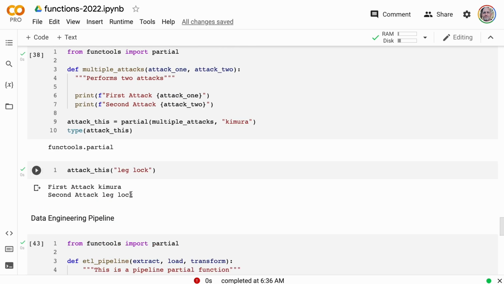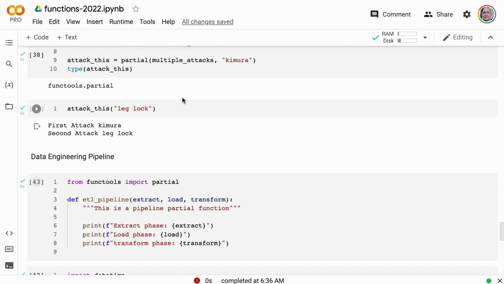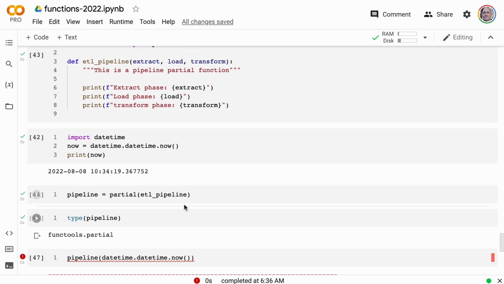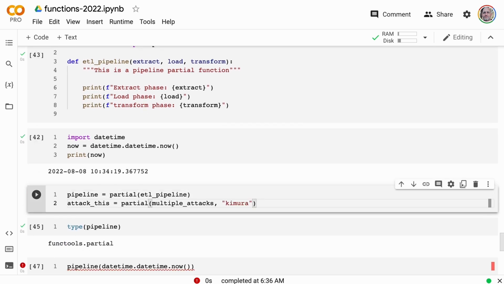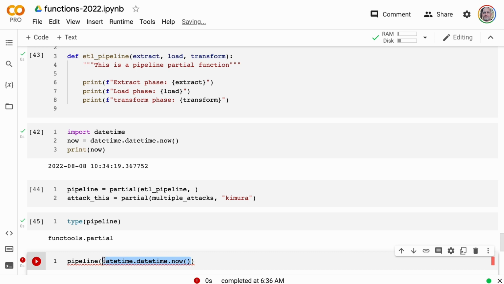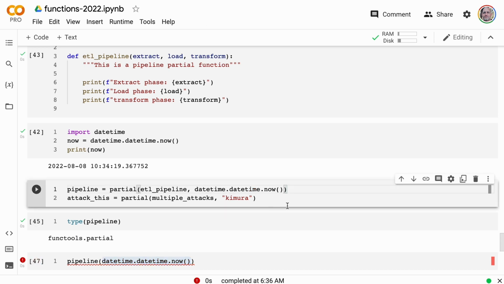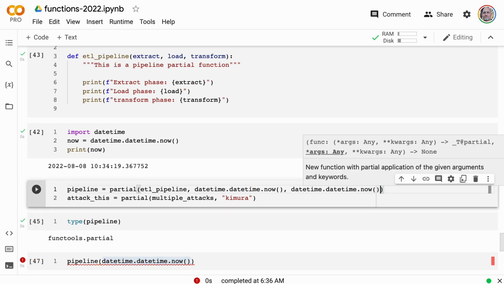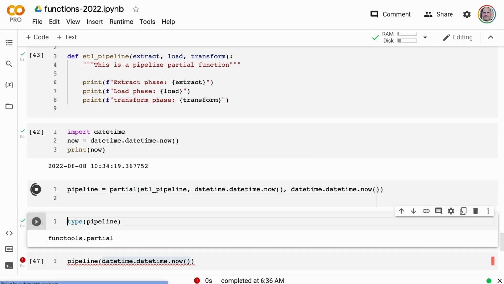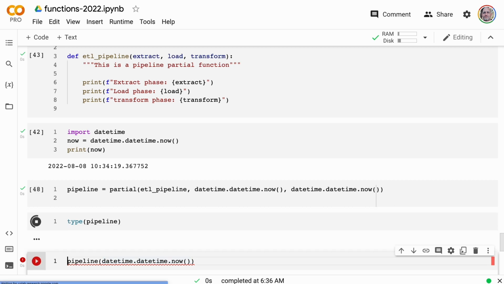I see. So check this. Oh, I know what I screwed up. I didn't do it like this. Let's go through here. Let's copy the style partial. Yeah, so let's first tee it up with the first one like that. Let's do two of them like that. And let's see how that goes. Okay, that works. There we go.